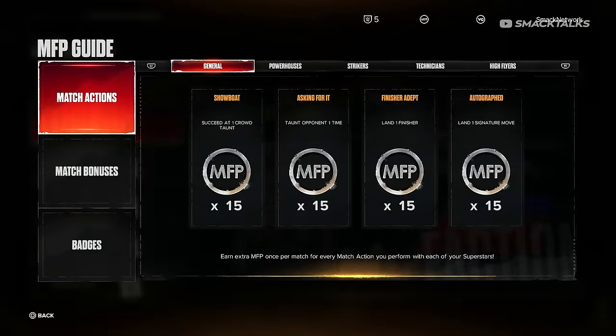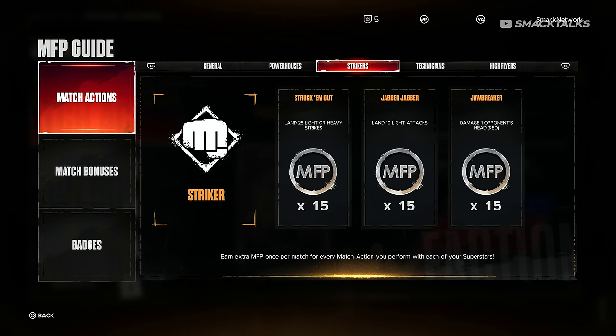To check what these are, we can press square to bring up the guide, which displays a list of match actions and the rewards that you get for completing them. All of the challenges that are listed under match actions can be completed once per match, and you can complete as many of these as you like. So if you want to maximize your points, then you can attempt to complete all of the general actions, as well as the actions specific to your class, as each class has their own set of actions and reward points, such as the striker's jabba jabba action of landing 10 light attacks.